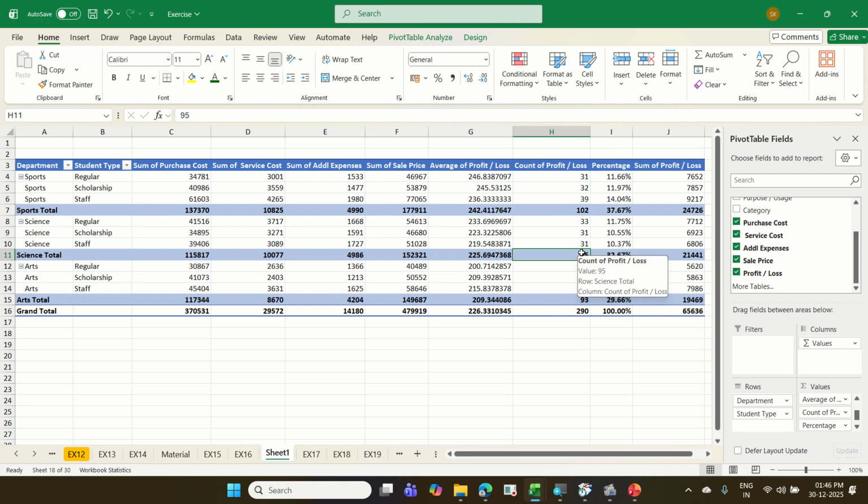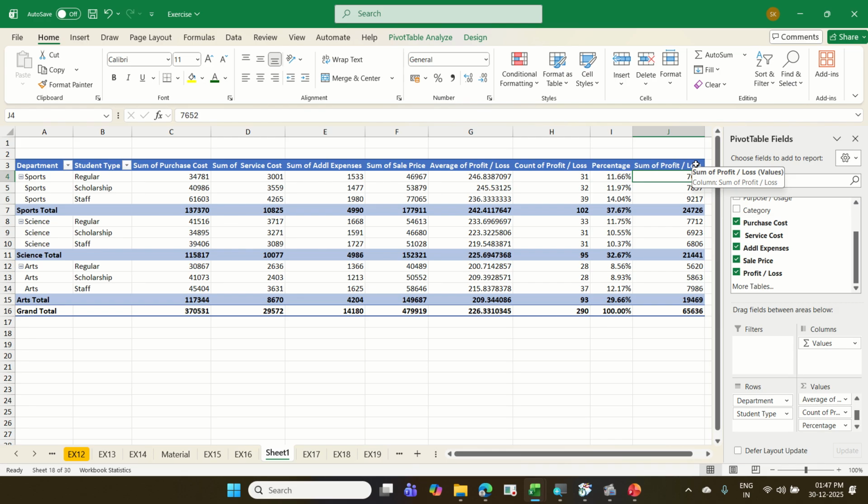Now I want to create a formula. First time we are going to create a formula inside a pivot. For example, assume we have something like tax, or something like discount. I want to calculate, out of the profit and loss, what is my tax percentage or what is my discount value. Assume we are going to give some discount or some tax for it. So let me take tax, maybe 9% of my profit and loss. I want to calculate what is the 9% of my profit and loss.